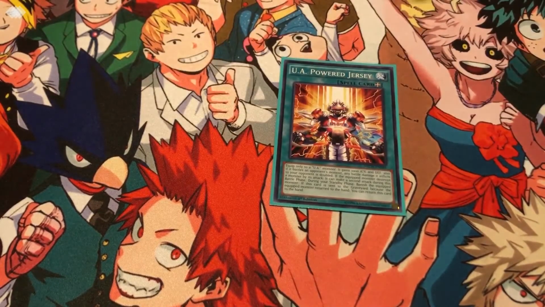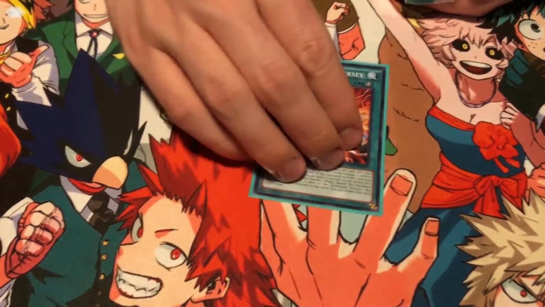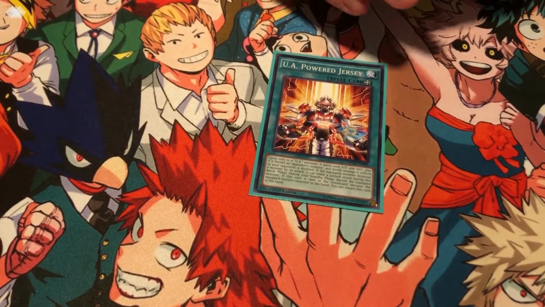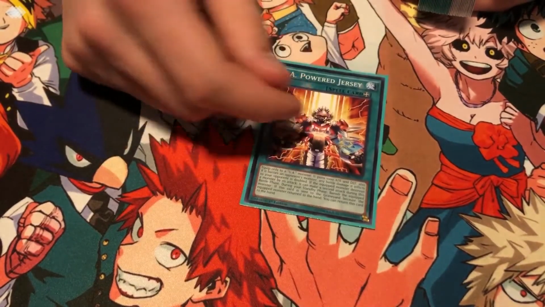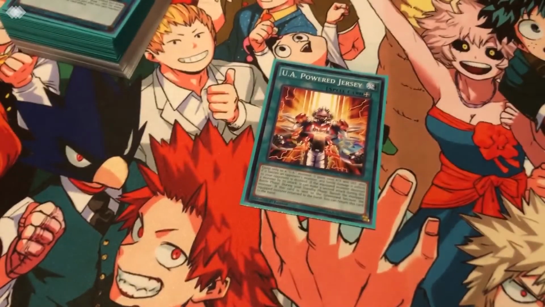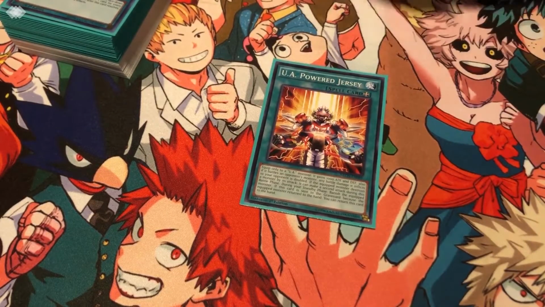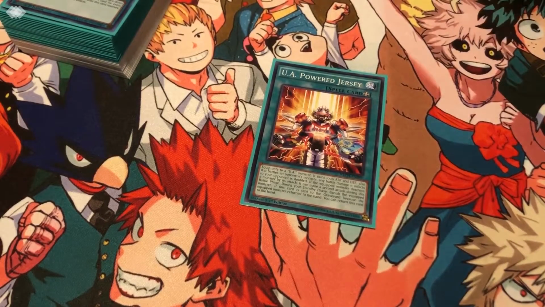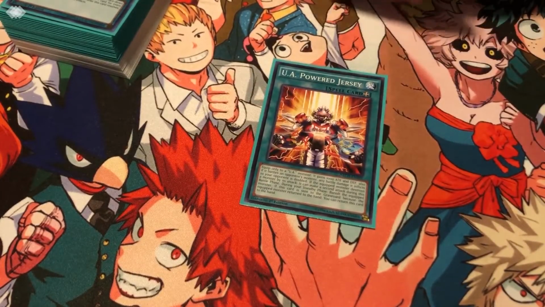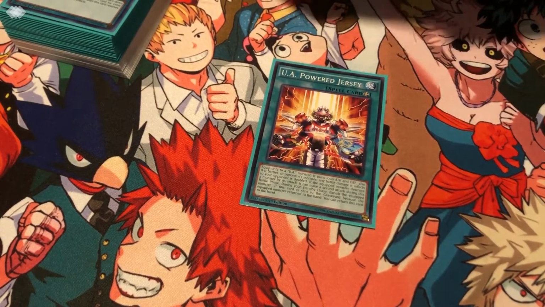There, I play one UA Powered Jersey because if I do go second, I would love to see this with any UA, with the ability to get any UA monster on the field, specifically Dreadnought Dunker. This card has an amazing combo with Dreadnought Dunker, and a pretty good combo with Mighty Slugger, because this card just lets Dunker attack twice. It gives whatever UA it's equipped to a 1,000 boost. If it destroys a monster after the first battle, it can attack again, and all damage it deals is doubled.